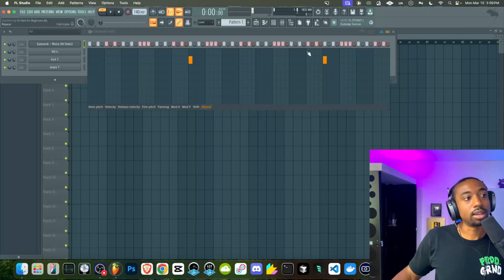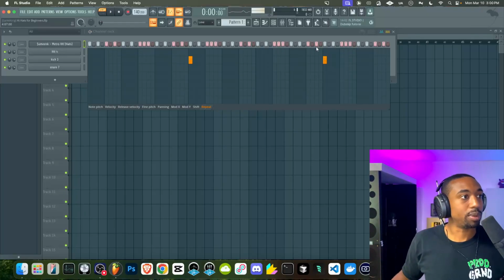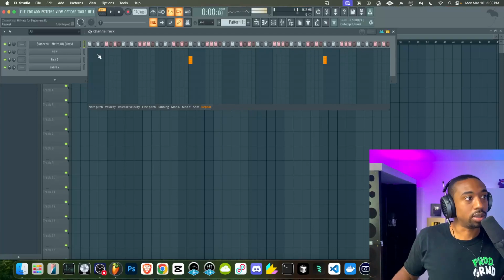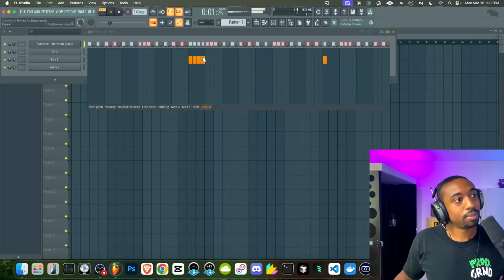Now, the only thing is there's a difference in the old way we used to do rolls. So these rolls are very short, okay, so it's per note. Now, let's say you want to do a hi-hat roll, but you want it longer than just this amount of time. What you could do is either stack them up and then add multiple rolls back to back. That's one way to do it.